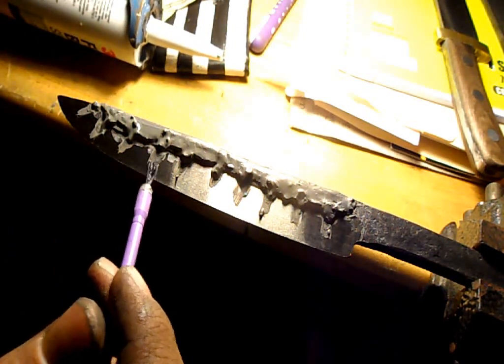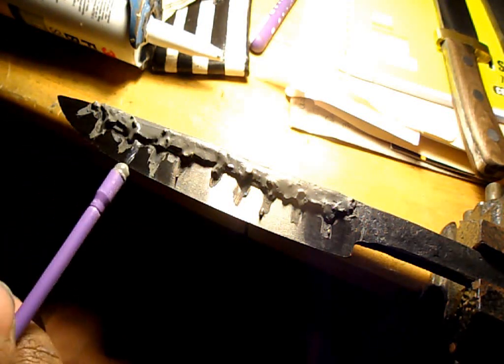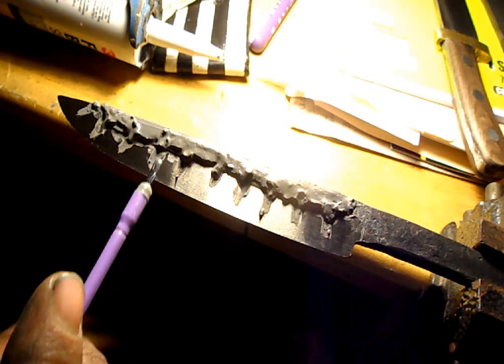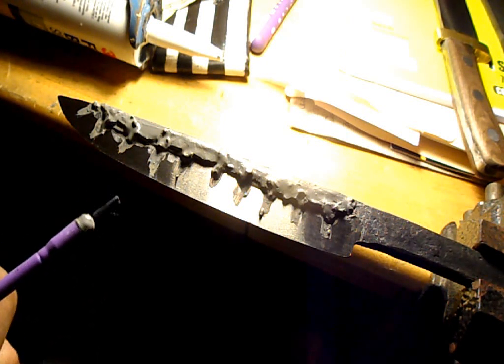I simply apply the clay to the knife and brush it on with a little artistic paintbrush, making whatever pattern I please. The entire key to putting this clay on is to spread it as thinly as possible — you'd hardly need to go more than a sixteenth of an inch high at the thickest part. This clay is only to stop the water from touching the surface, rather than actually completely insulating the blade. It'll also stay on a lot better when it is this thin. If the clay breaks off during the quench, it'll be ruined.